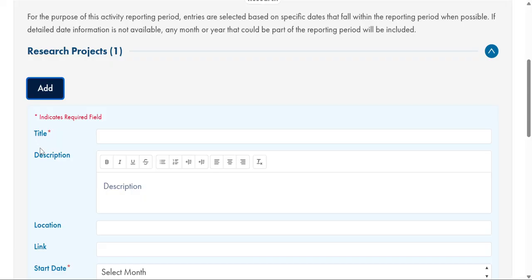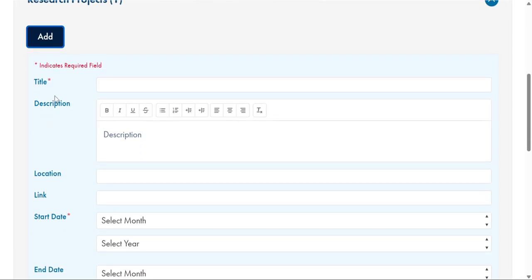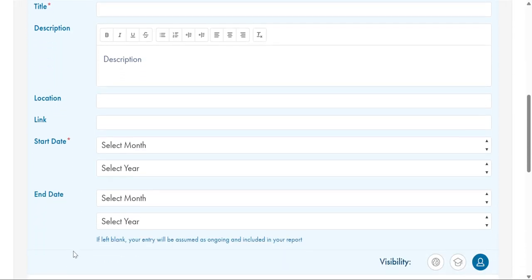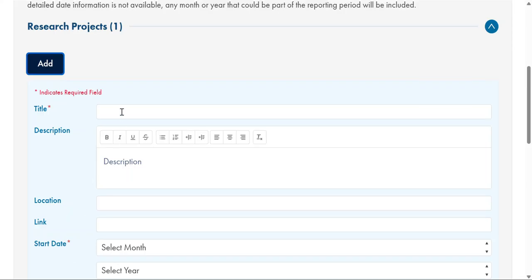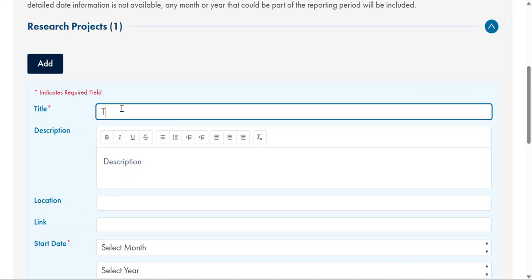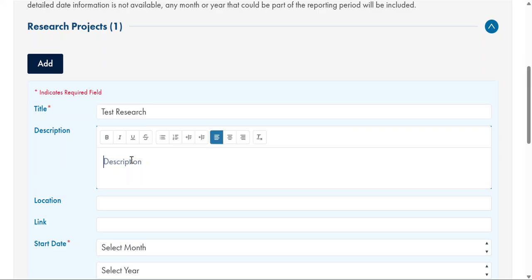Any of these areas here that have a red asterisk are required information. I'm going to enter some test information. Just giving it a name.